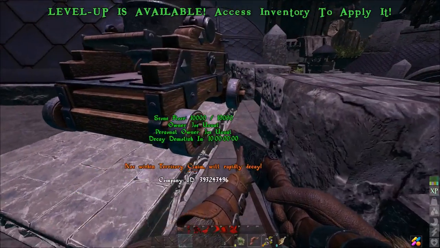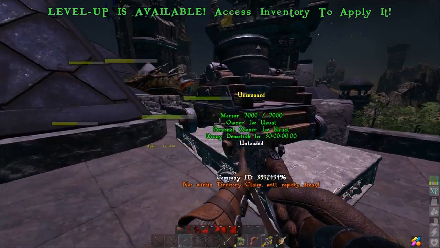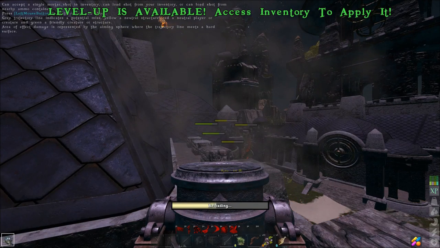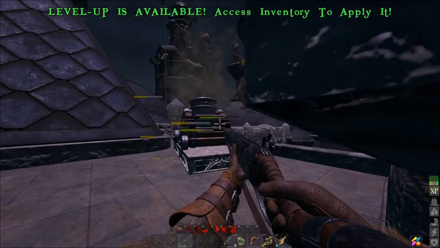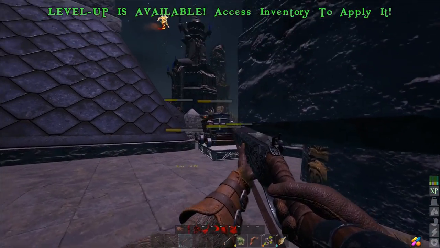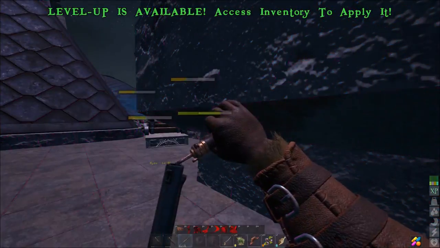Where's he going? Is he running? Oh, he's not running. Oh shit. I might be able to get two shots off, maybe. Maybe I get lucky. Nope. Dude. Oh yeah, he's mad. He's way mad.